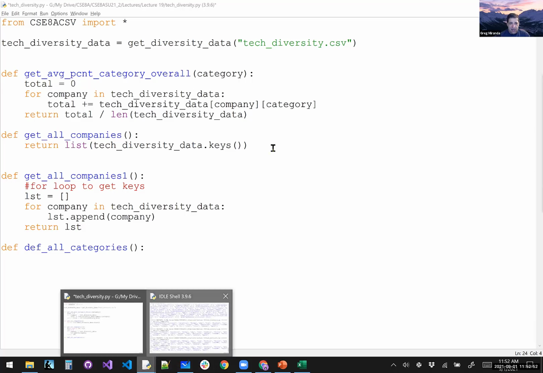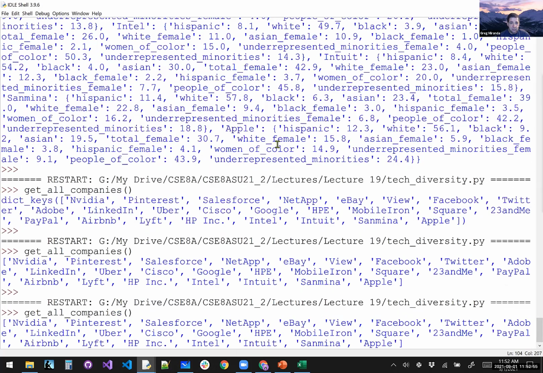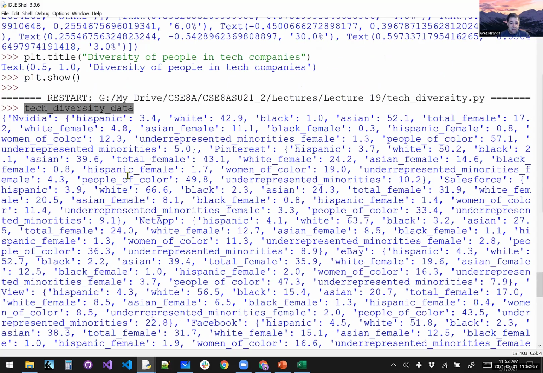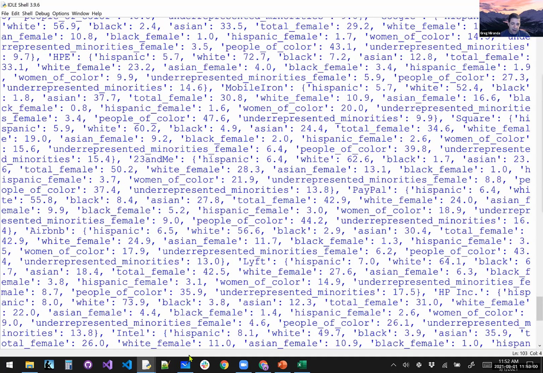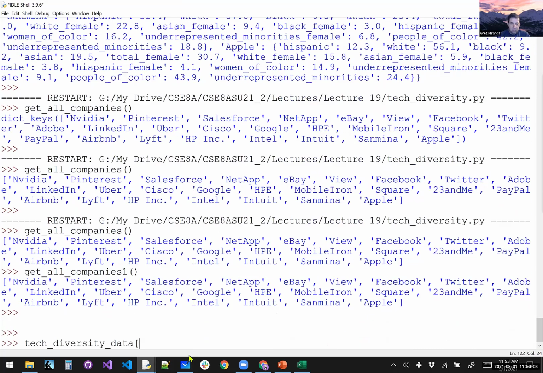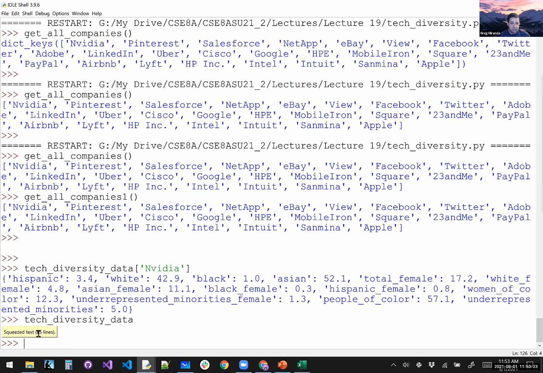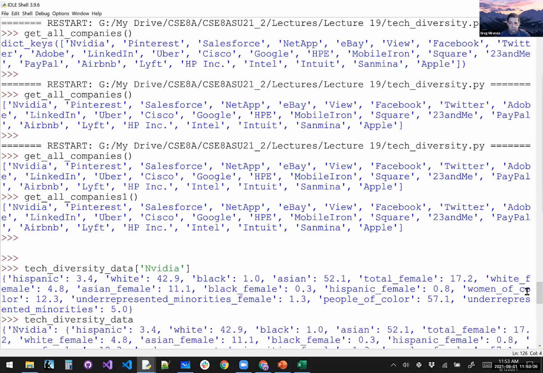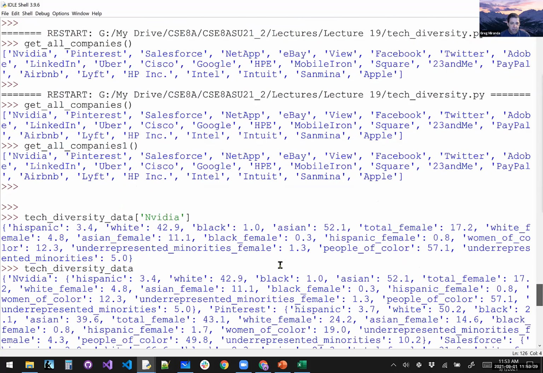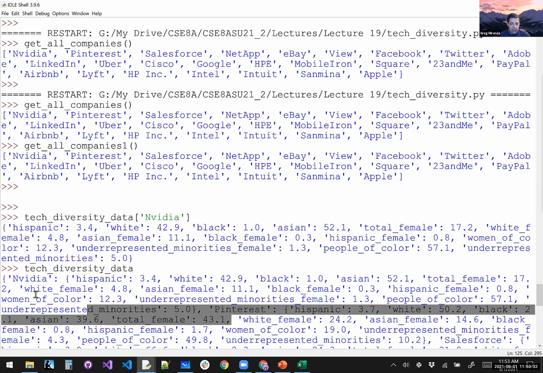In fact, let me leave it on the data set, which by the way is terrible. Let me simplify this for you because that's a lot of data to stare at. Remember, that's what NVIDIA looks like. And I have one of those for every single company. So think about it for a minute. So think about the structure. We have a dictionary of dictionaries. Remember, this is the same dictionary. That's one thing out of this whole dictionary.